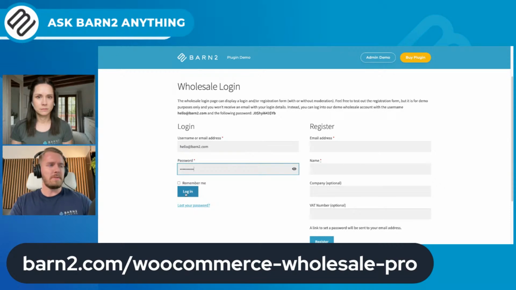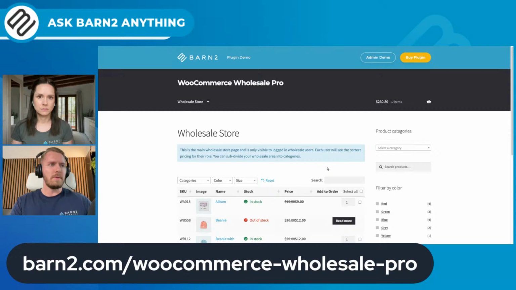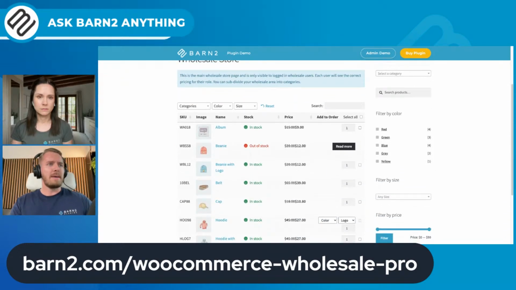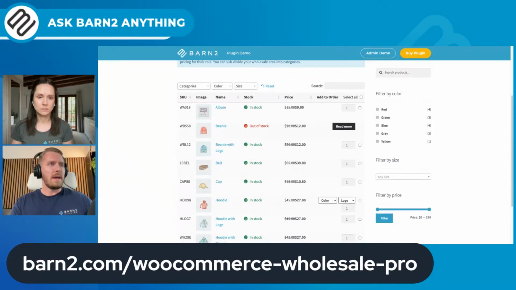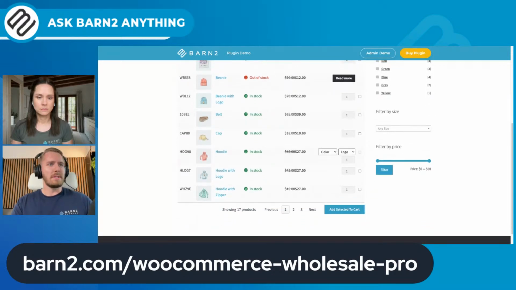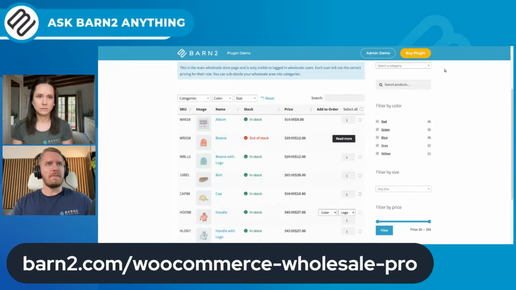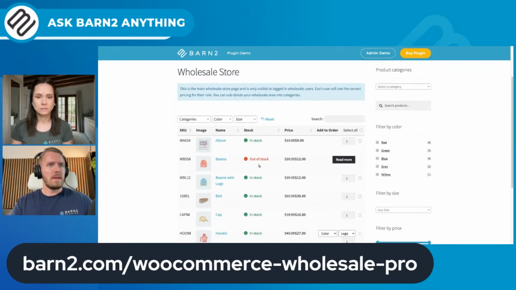I can just do this real quick. There's also a registration option for new wholesale users. And that brings us right into a product table. Now, this is an integration with WooCommerce Product Table, which we would highly recommend if you're going to go ahead and have Wholesale Pro. You should also get the table to go with it. And this is not our filter plugin on the side. This is just normal filters, right? Yeah.